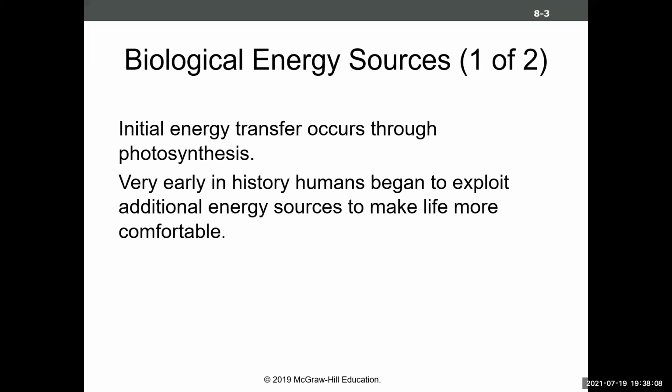So if you remember from the last chapter, we mentioned the food webs. Right? We mentioned energy sources. I believe it was the last chapter. And what we stated is that energy enters a system. It enters an ecosystem and the environment through the process of photosynthesis. So this is the initial energy transfer, right, in a system. And so it's basically the sun, right, and that provides solar radiation.